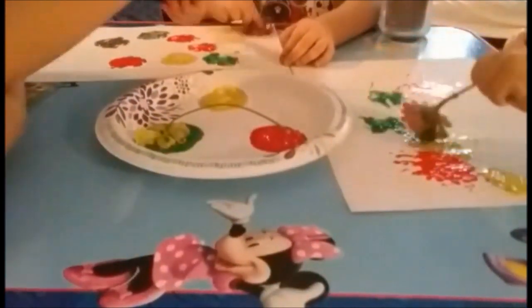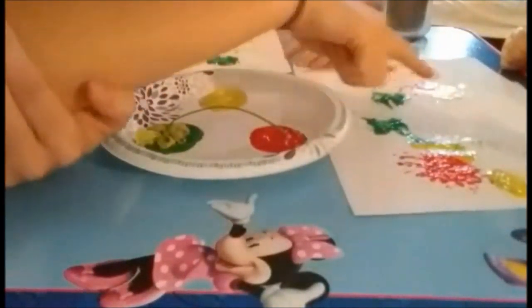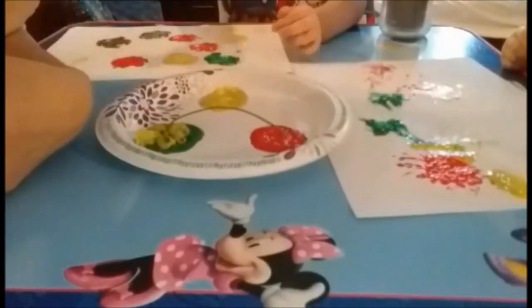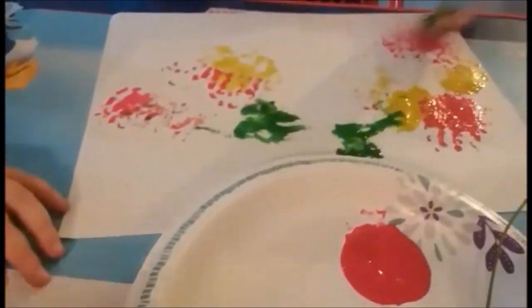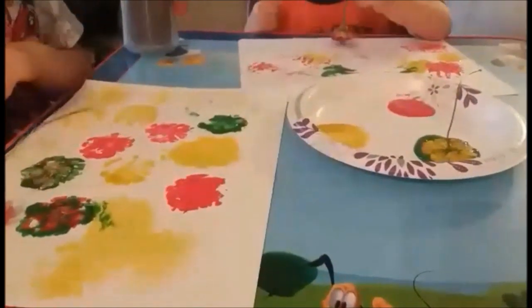So while we were doing this activity, we talked about the letter F a little bit, that flowers starts with F, we talked about the colors that they were using, and how each flower was making a different print. So this was fun to do.